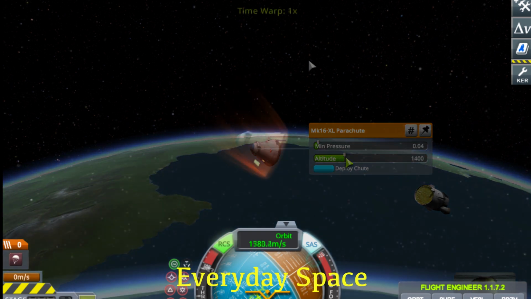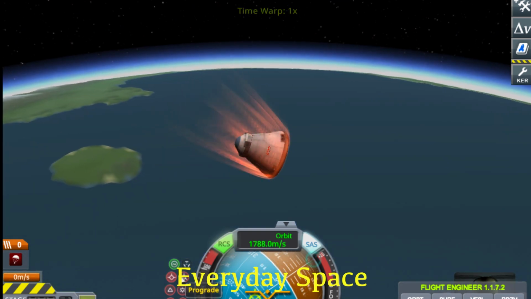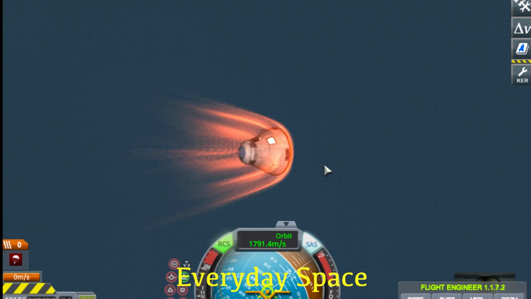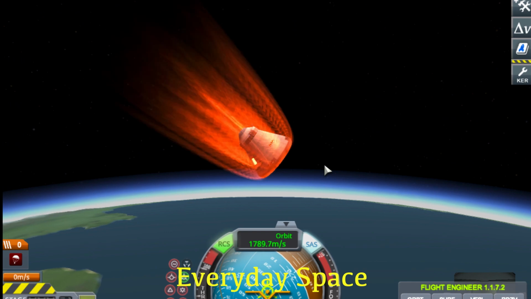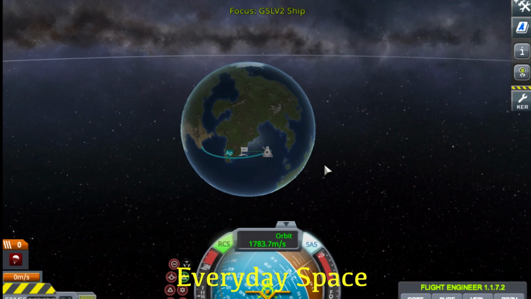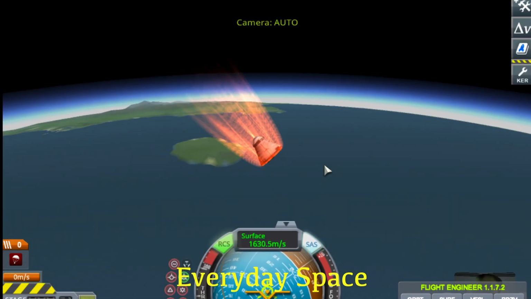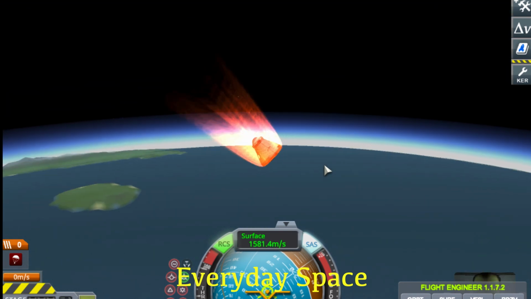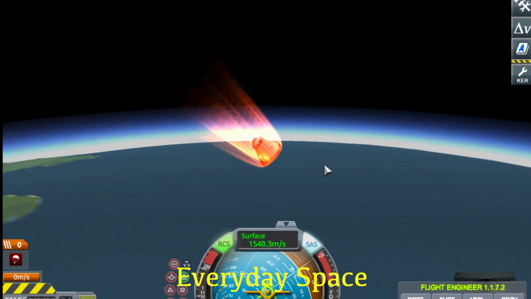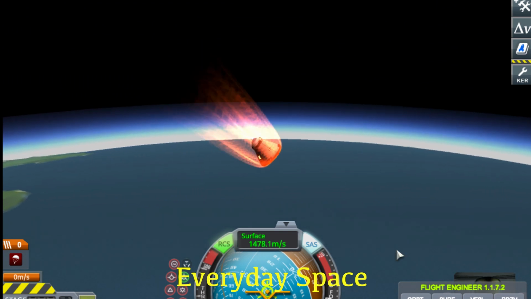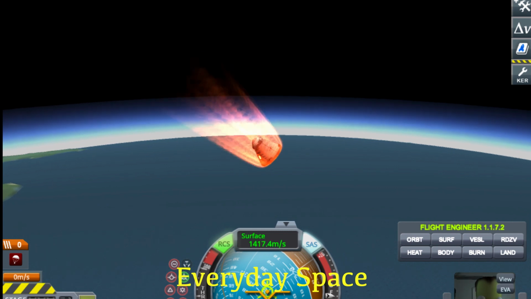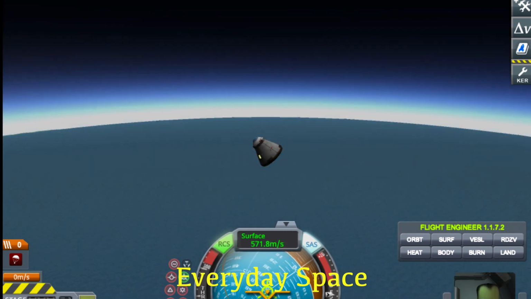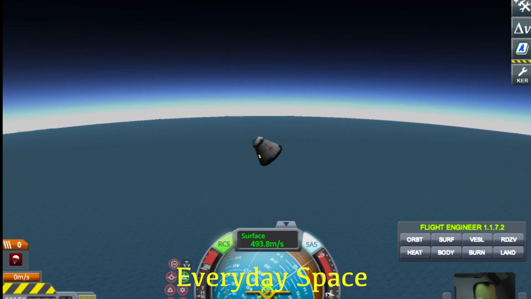So there it is. We have fast forwarded a bit, and we are now re-entering the atmosphere. The heating is going to get the most intense in the entire launch sequence because we are now re-entering the atmosphere at speeds of more than 1,500 meters per second. The atmosphere will slow down our spacecraft by a large margin because the air will eventually stop it from being so fast. We have now entered the atmosphere again, and the re-entry sequence is over.